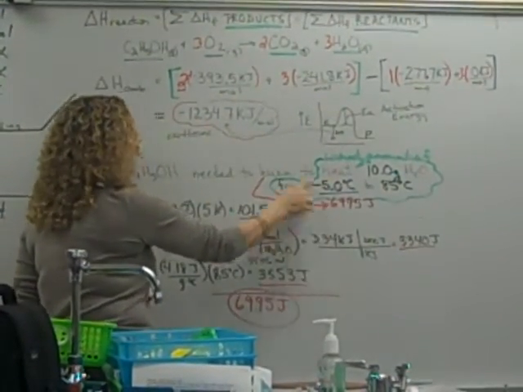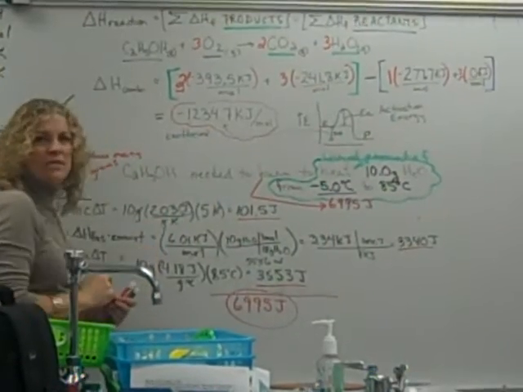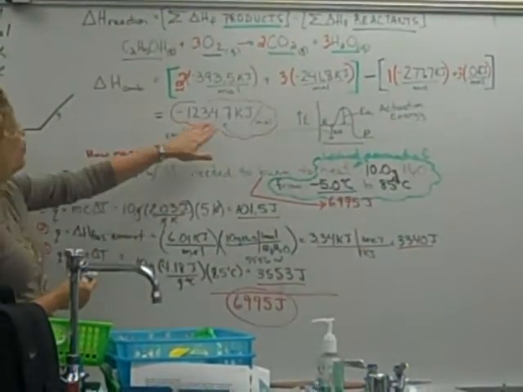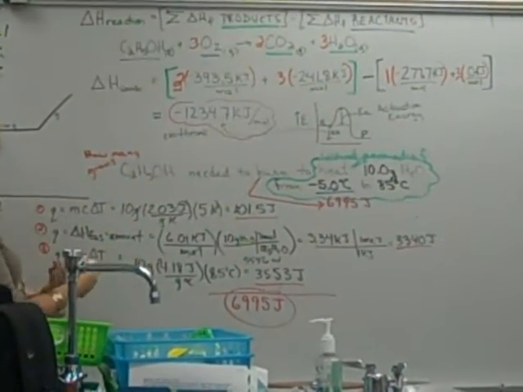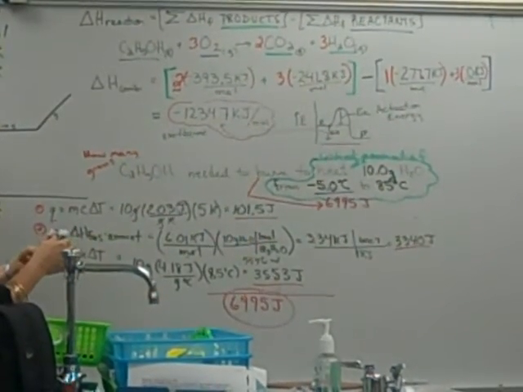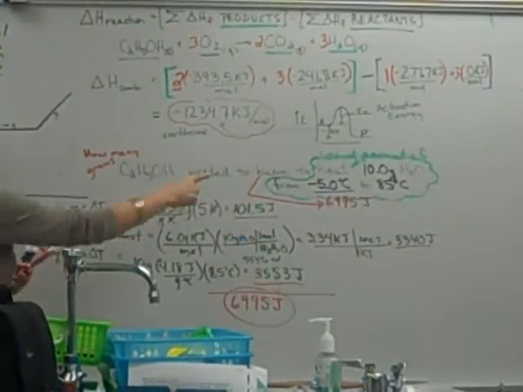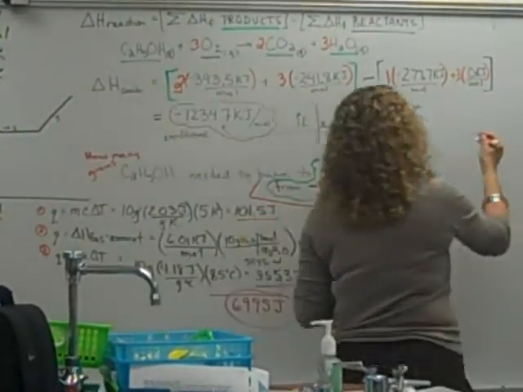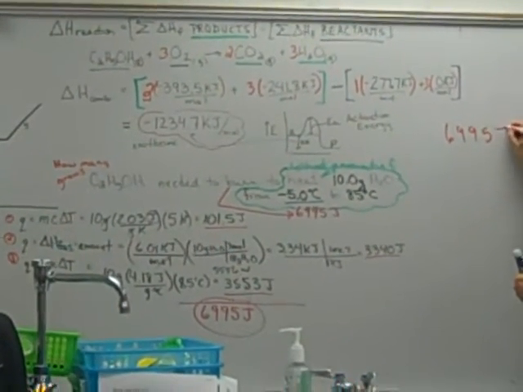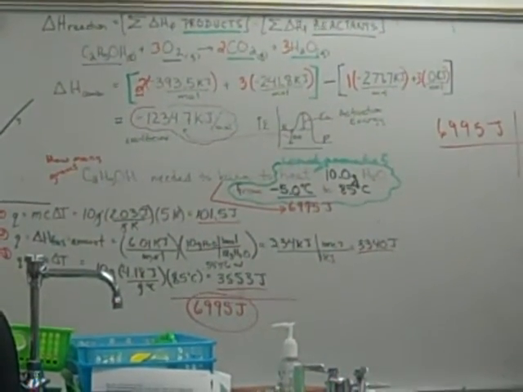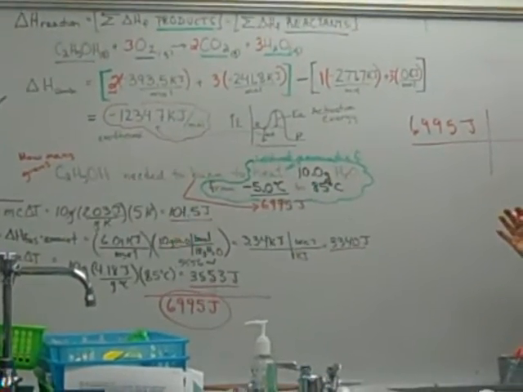Do you see that we need almost 6 times as much? Instead of 1 mole, we need about 6 moles, okay? But this is how we figure out exactly how much. What we do is we're going to take our 6,995 number. This is how many joules we want. And watch this bridge. It's very simple.